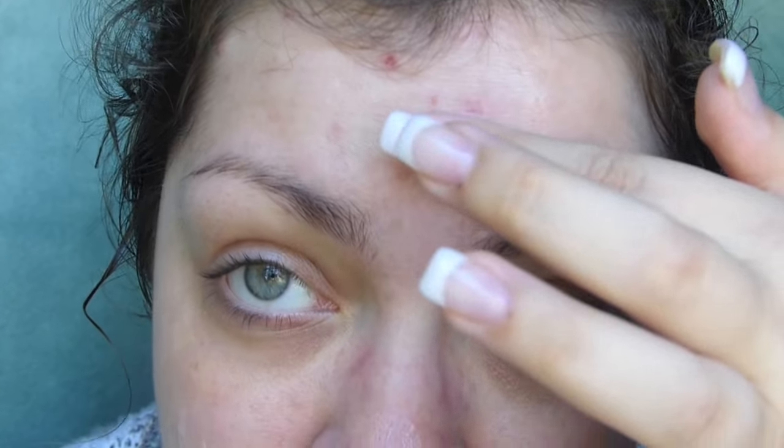But I'm gonna be testing this on blemishes on my forehead, and then also I want to see how it does on the under eyes. I feel like a lot of people have been saying that it is amazing for under the eyes. It doesn't crease at all and blah blah blah. Everything creases on me, so I don't have high hopes for that, but I'm curious to see how the coverage is and everything.